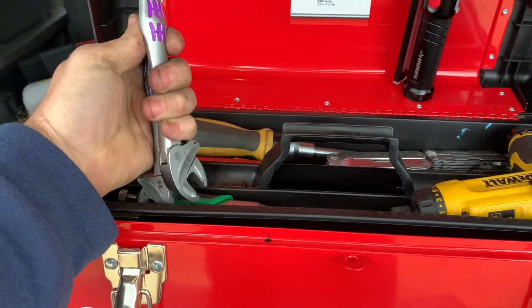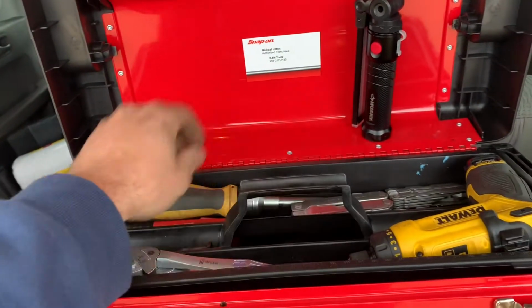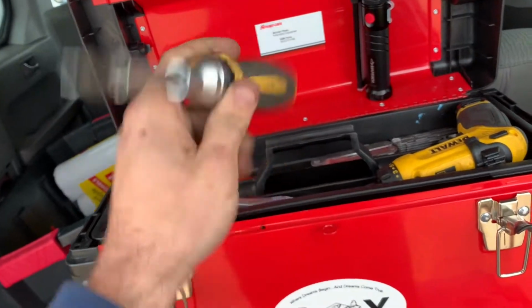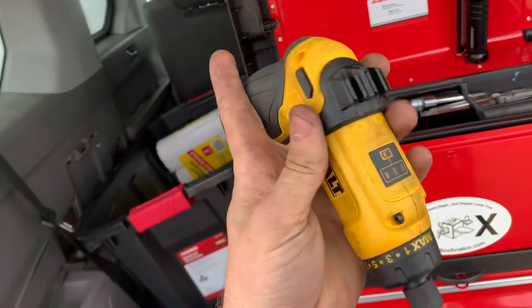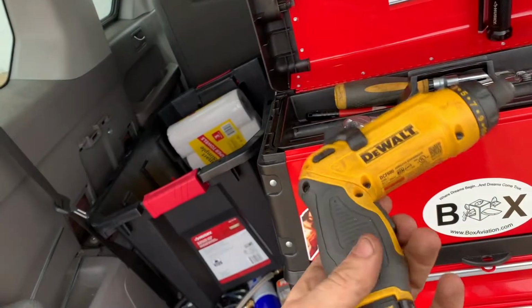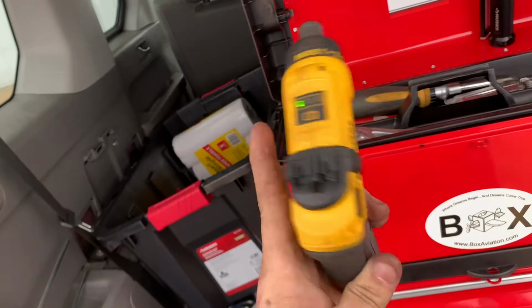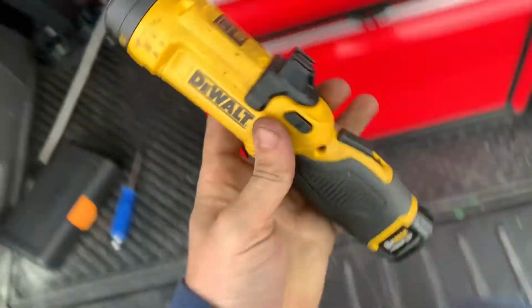I've got the Wera 6004. Did a review on that recently. These are great. The Ideal 21-in-1, which is always with me. I love this thing. And then I got this new version of the DeWalt gyroscopic screwdriver for Christmas. It's awesome. It's a pistol grip. It turns as you turn your hand. There's no reverse lever. And it goes straight if you want to go straight.